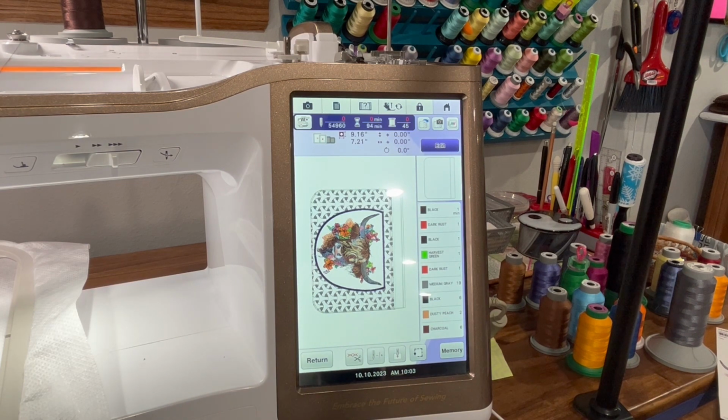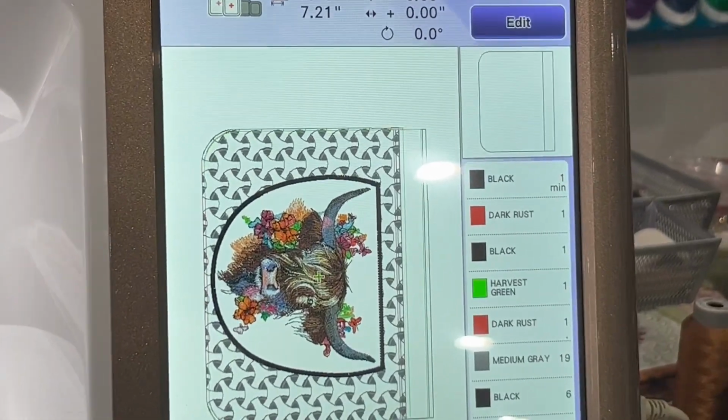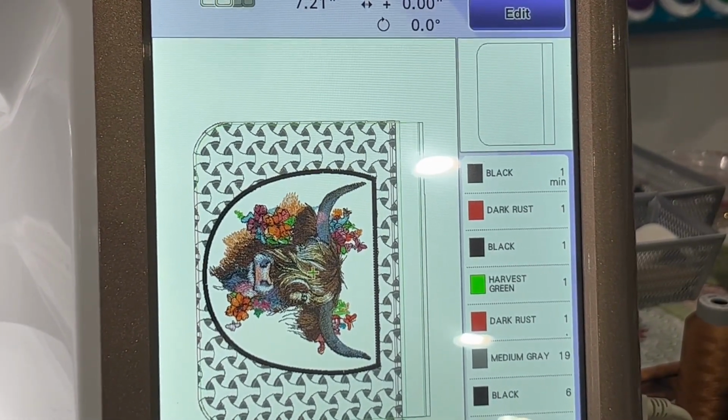And I have not tried out this quilting design. I did this motif, I don't know, a few days ago, last week maybe. I don't know when, but I have not tried it out. So I'm hoping it works out. And that's what the motif looks like.